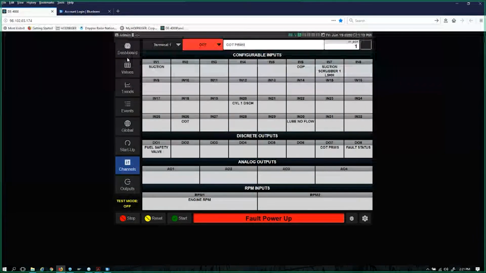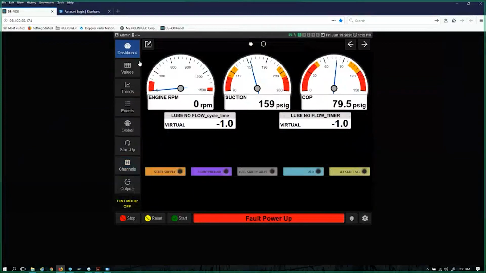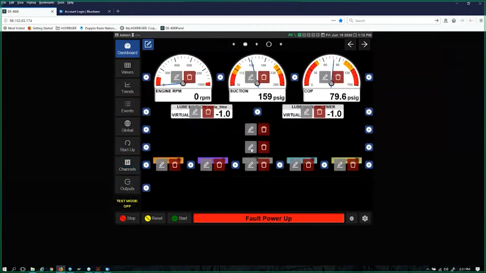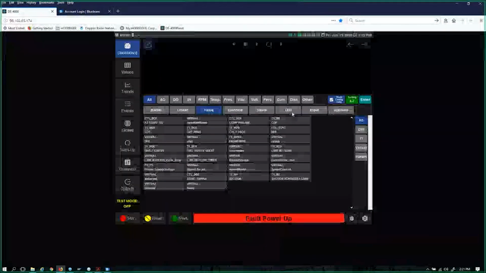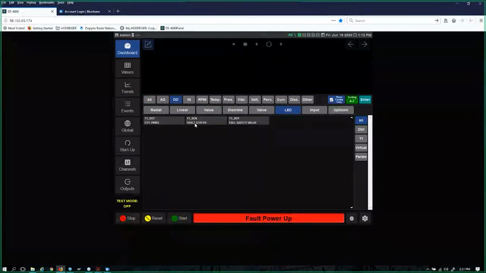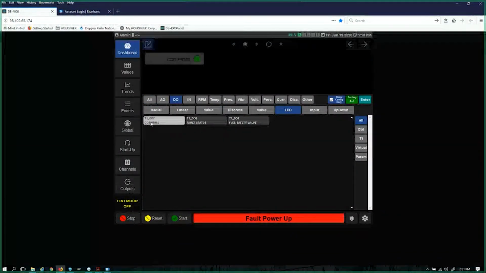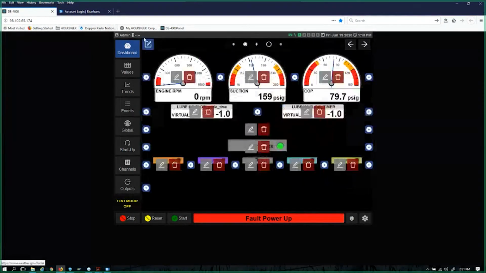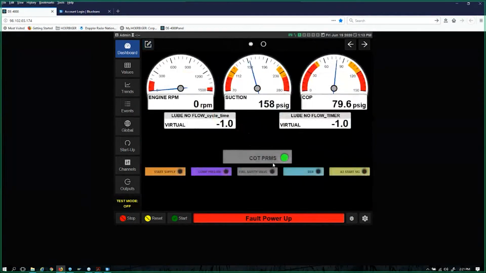I can go back to the dashboard if I want, and we'll just drop up here, and I could select an LED digital output, and we'll call it compressor oil temperature permissive. Now, I could have just as easily named this RPM permissive, because here in a minute, I'm going to do something with RPMs too. But there's an LED.